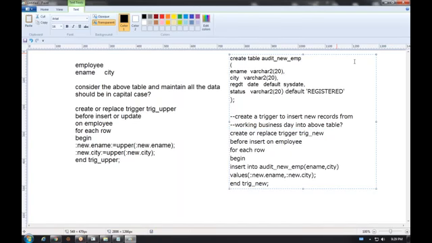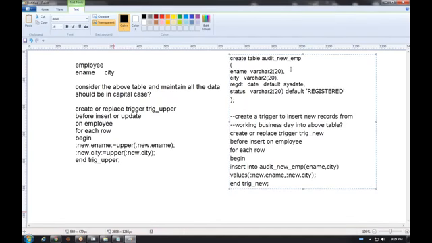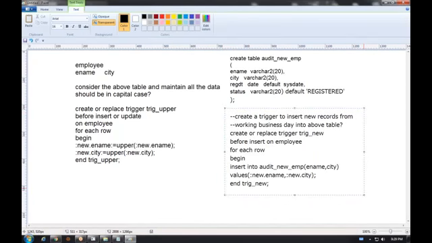So this is about triggers. I hope you understand. Here I have given one example: how to maintain uniform business data like this, and also how to maintain audit information for new data. Similarly, audit information about changed data, audit information about deleted data also.